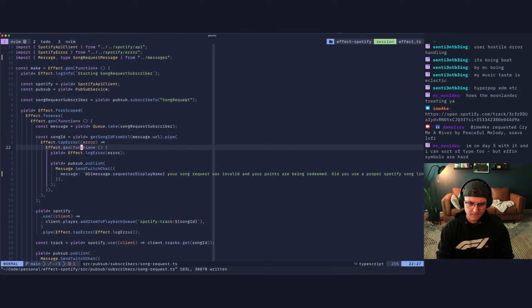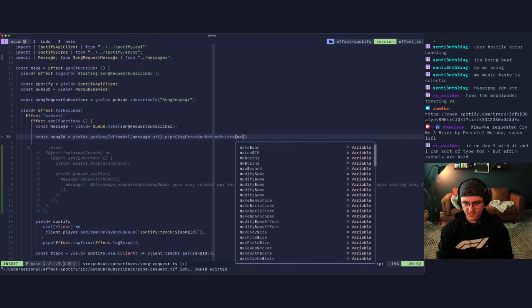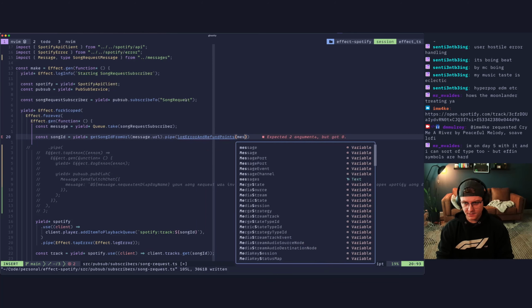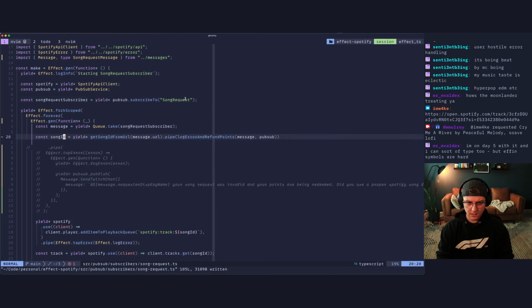It's a good beat. So in this tapError, rather than doing this, we can go here. Let's just bump this down and comment this. We can say .pipe, and then we should be able to say logErrorAndRefundPoints and pass in the message. What does this take again? It takes the message, and then it takes the pubsub. There we go. So this should be our song ID now. Yep. So that should handle all of that.